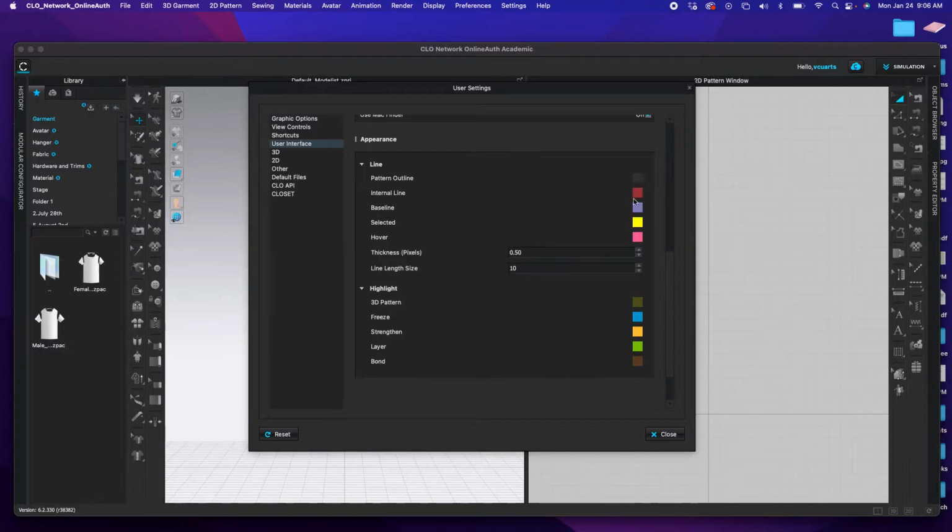So if you don't like these colors that are assigned for when you click on something, when you strengthen a pattern piece, when it's being stitched together, or if it's an inactive stitch, all these colors change. They should be fine as default, but you can change them later if you want something specific that makes better sense to you.